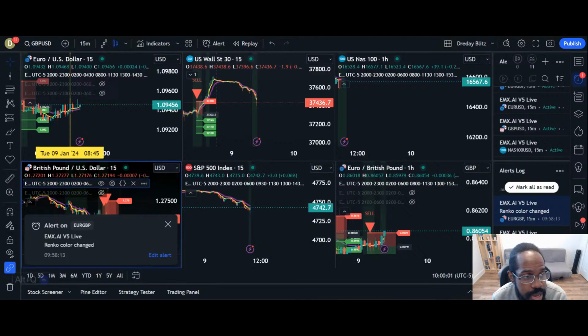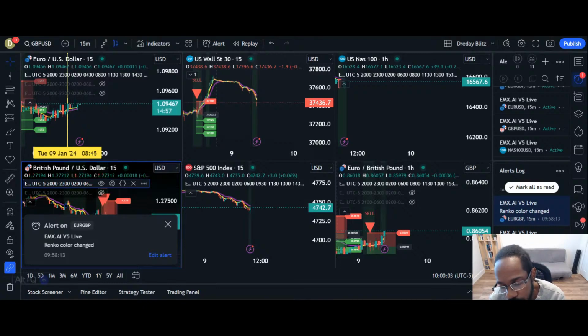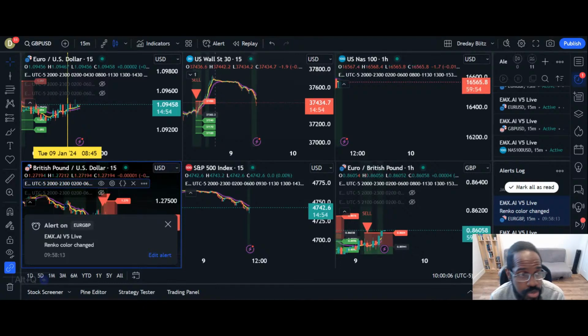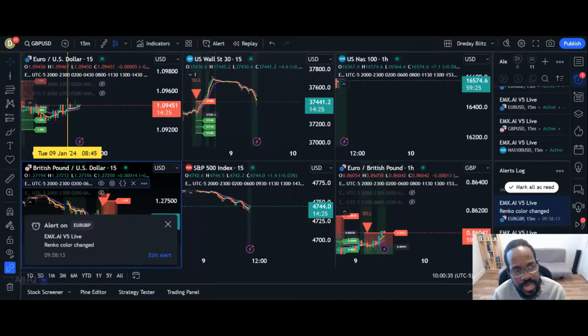And avoid trading news. Like I always say, if you want to trade the trend after the news, make sure to wait 30 to 45 minutes after the news was released. So for the big news events, the high impact news, always trade it 30 to 45 minutes after the news is released.